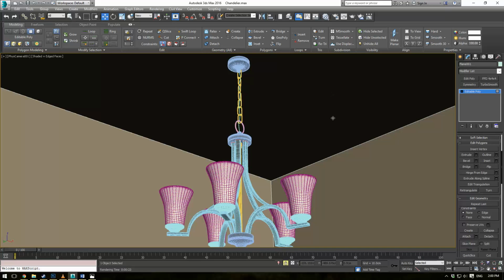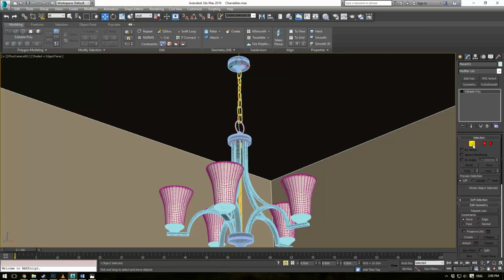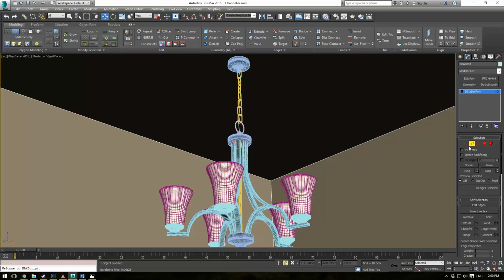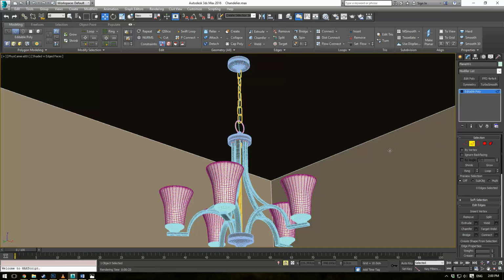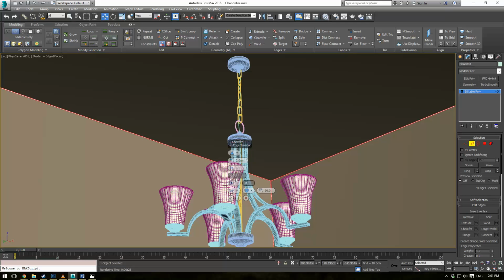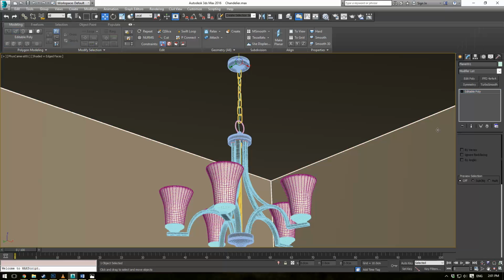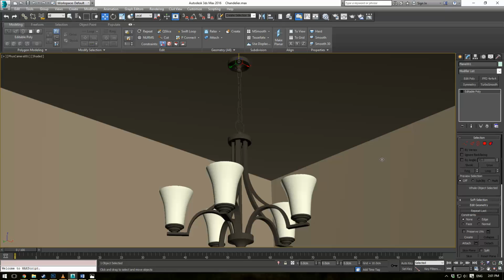Alright, so let's go back into our camera here. Let's also select this editable poly. Select all the edges. That's odd. Ah, we're locked. Sorry, press spacebar. Control A, chamfer. And just give these things about a 2 centimeter chamfer. And give it a couple segments there. Alright, perfect. So, let's go ahead and render this out and see what we get.